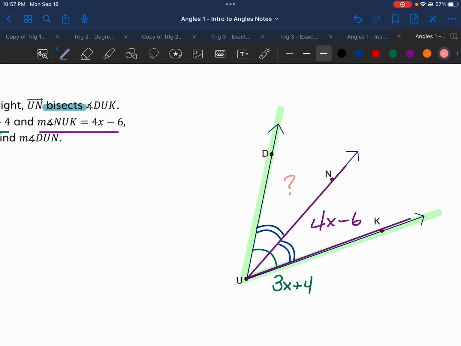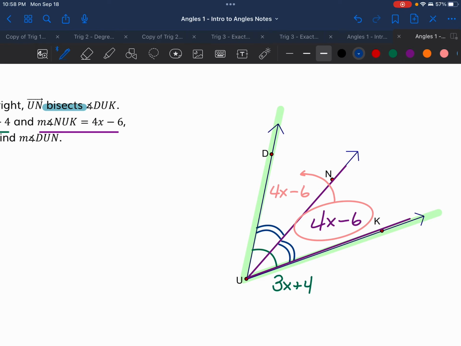Luckily, we don't have to come up with a third thing in terms of x. What we have here is our original thing that said we have these angles that are bisected. We have two angles that must be exactly the same. And if that's the case, as soon as I know that this angle here is 4x minus 6, I also know that the angle on this side would have to be 4x minus 6 as well. They've got to be equal if this is an angle bisector, if this angle was split into two equal pieces. And so we are going to have a scenario that says two angles add together to equal a third angle or a third measure.